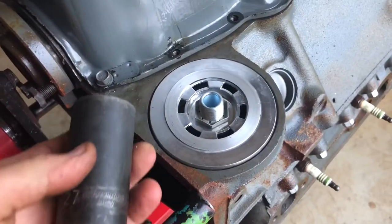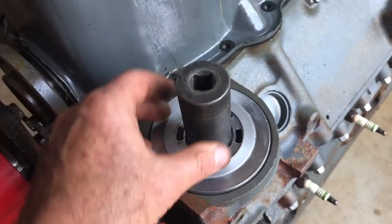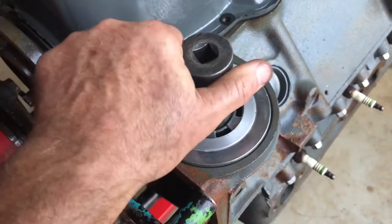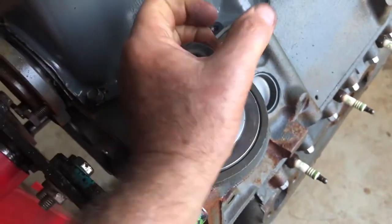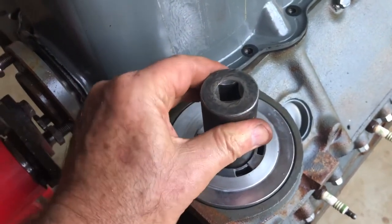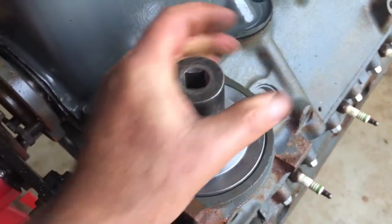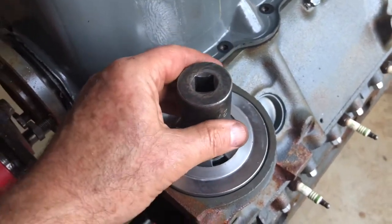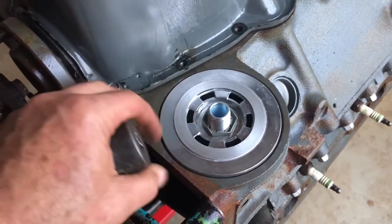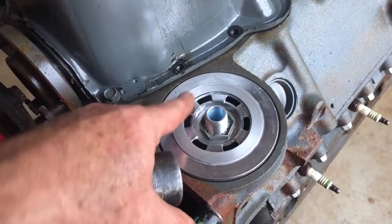The nut is spun down by hand, then I'm going to use a 27mm socket which fits over the nut perfectly to tighten it. I'll tighten it just so I feel like two fingers and a thumb - if it starts slipping then maybe that's tight enough. I wouldn't grip it and go hog wild on it. With RTV around that rubber piece and it tightened down I think we're good to go.